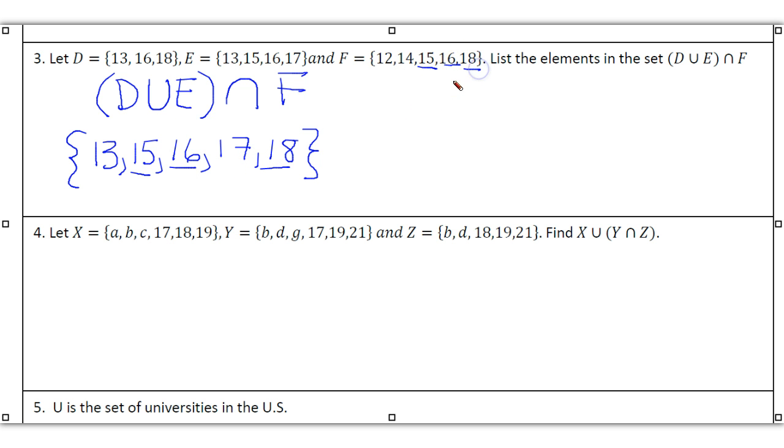18, yes. So now we pick out our union, which will be 15, 16, and 18. So again, you want a strategy. Always do what's inside the parenthesis first, and then you finish it. Sort of like order of operations. And I have a little note that in the answer key later, this is incorrect there. This is correct here. All right, let's take a look at number 4.